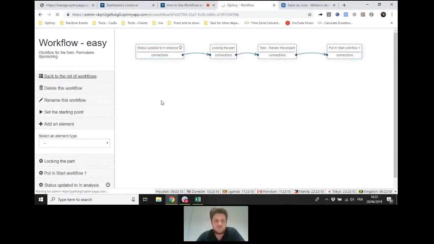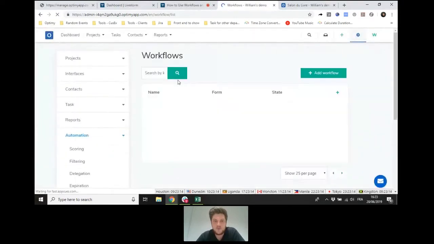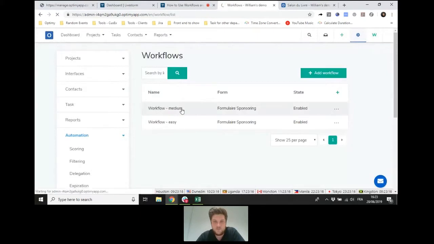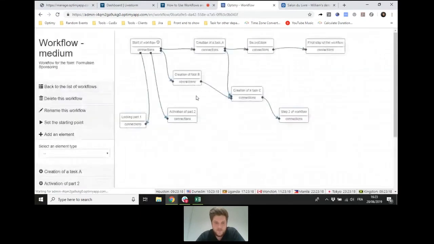Then we have a more medium one up here, which is a bit more complex, but still a bit easy. Here we have two tasks created.